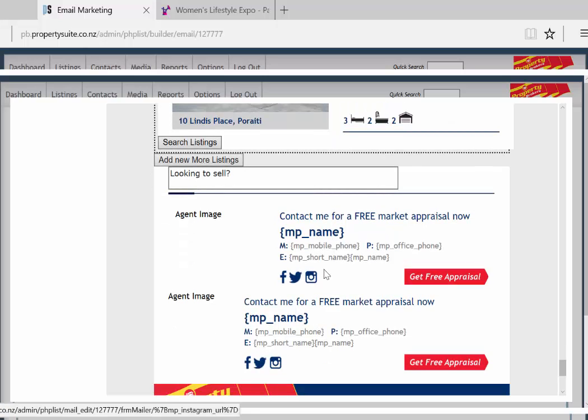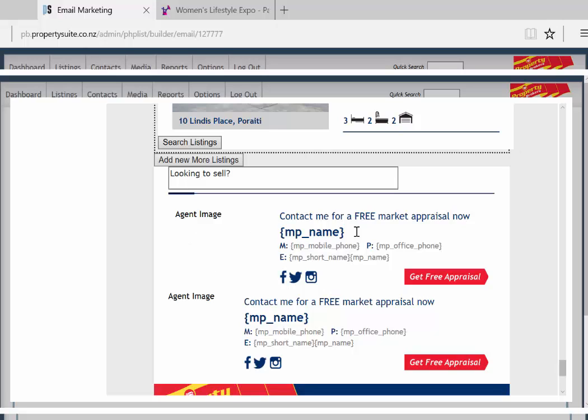In the footer, you'll see that you have your contact details. Again, these will pre-populate from your marketing profile, and it will pull across your name and your phone numbers and your email address. Also your social media listings if you have them. So your Facebook page will link to the Facebook icon and people can go straight to your page, which is great. If you have a joint marketing profile, then this will pull across your joint picture and your joint contact details.